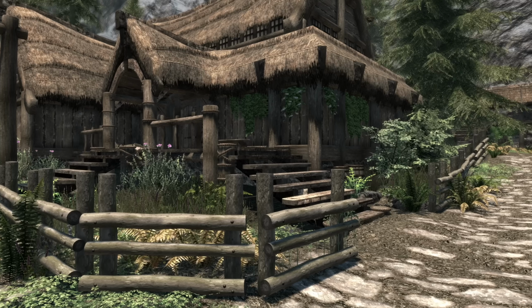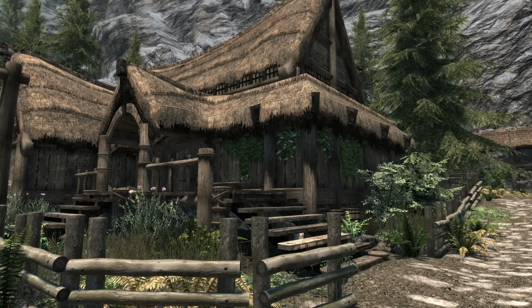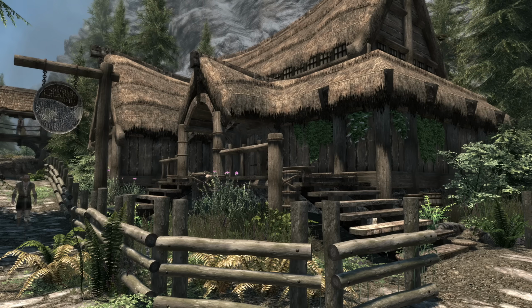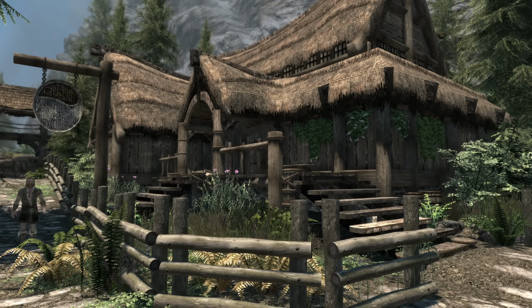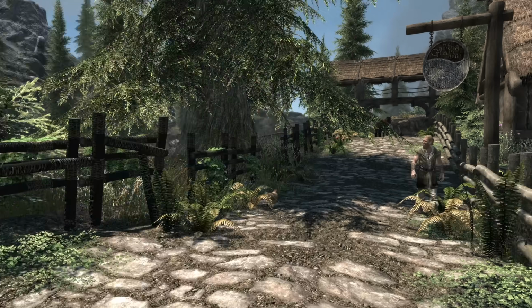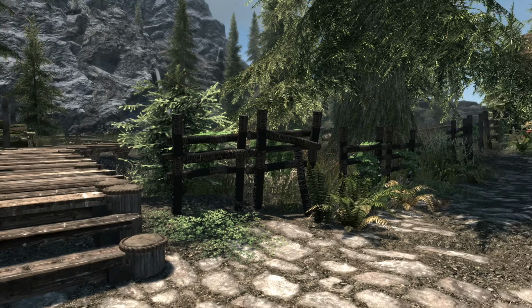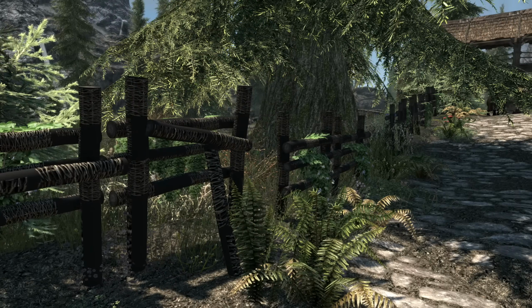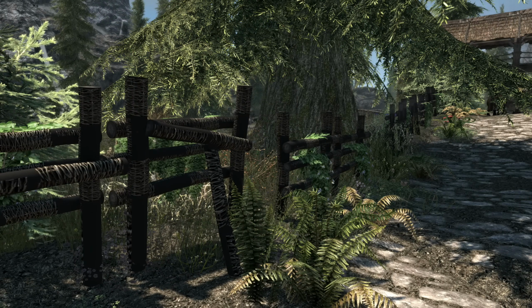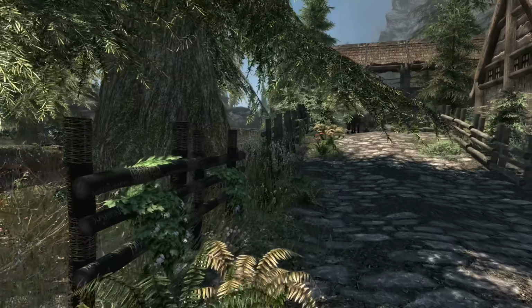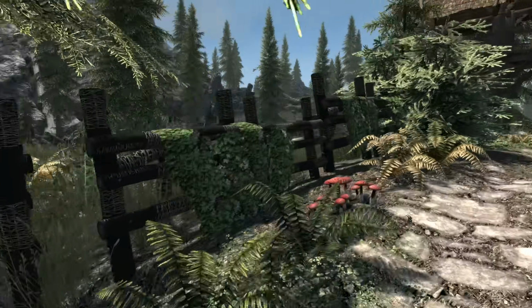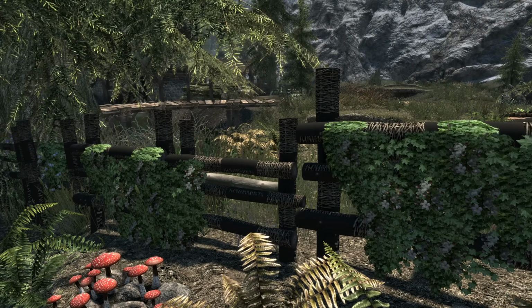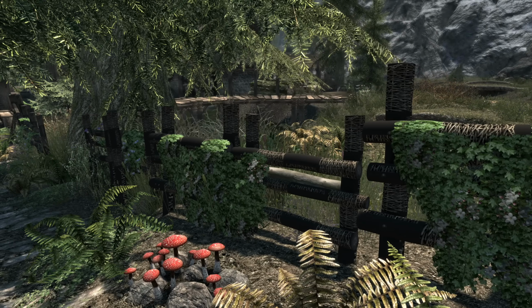However, there may be other hidden problems. Remember, I've changed the models to replace the SMIM ones, but I've not replaced the textures. And I can tell you there is one problem close by. The stone walls have been replaced by more wooden fences. Unfortunately, the textures that go with those fences have not been replaced, and it looks, well, pretty ugly. The question is, can I fix this?